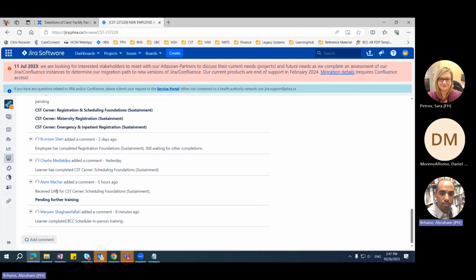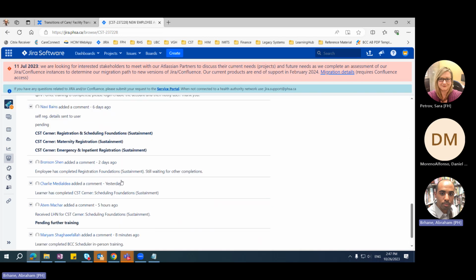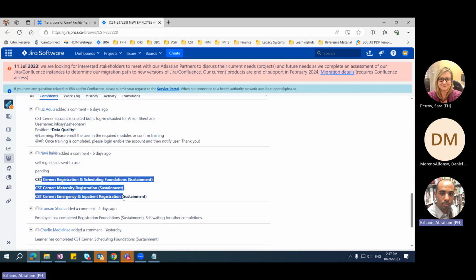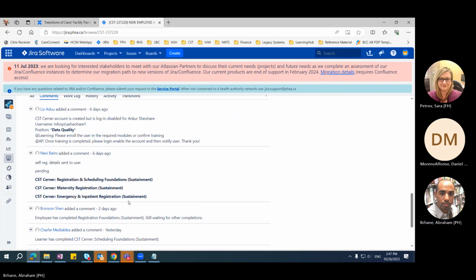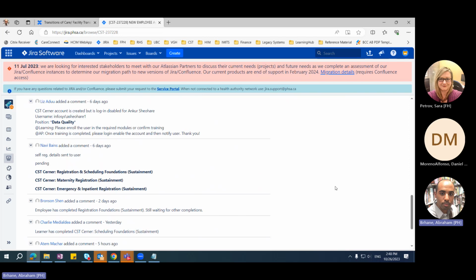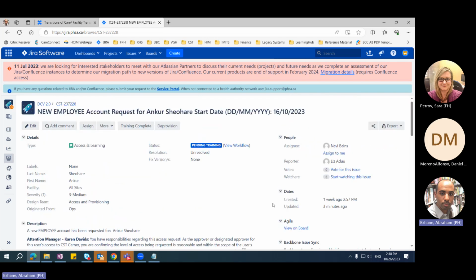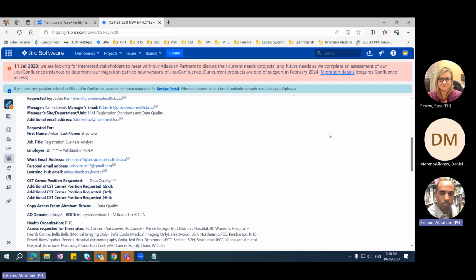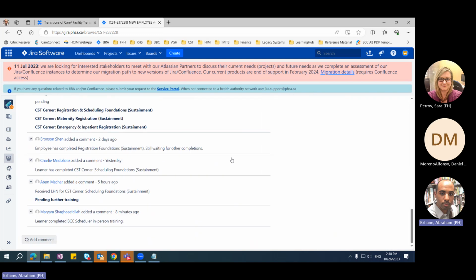So I think there's a long list of classes you guys have to take as new hires, and I think yeah, here, they're just adding comments for each individual course. Yeah, pending these 3 still. Okay. Yeah, so even if he gets all completed, he's not going to get access until this ticket is updated, because this ticket is what they're using as their source of truth. Which also means that if he's completed his training, he can go in and update this himself, saying, hey, I have finished so-and-so. You should see in my Learning Hub history in just a few minutes. Please give me access. So even for yourself, if there's things that you are pending access for, it's helpful just to help move your own tickets along.